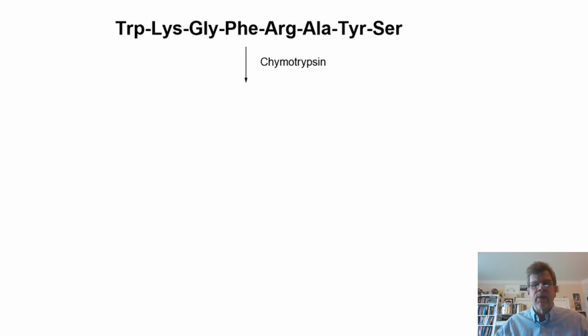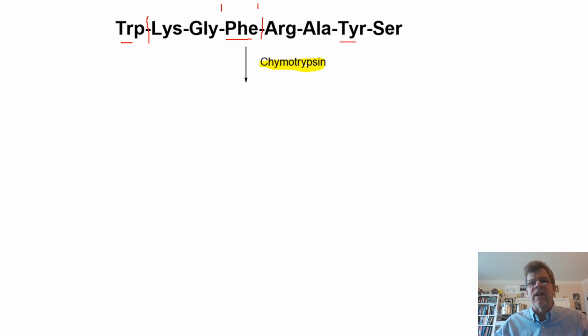So the question here now is, what if we treated this particular peptide with chymotrypsin? Chymotrypsin, if you remember, specifically cleaves at aromatic amino acids. And here we have one. Tryptophan is right here, so it's going to cleave at this amide bond right here. It's the only one on tryptophan, so it's to the right, not left. Also, phenylalanine here. Now notice phenylalanine has a peptide bond on the left and on the right. It always goes for the right, so we cleave there.